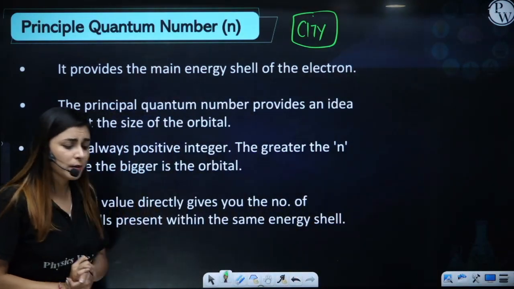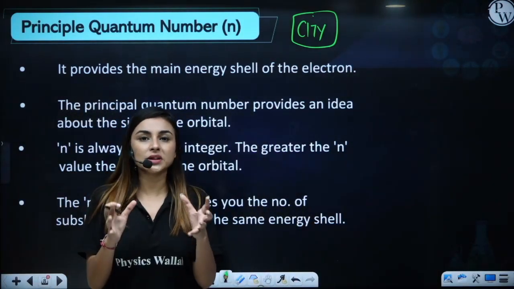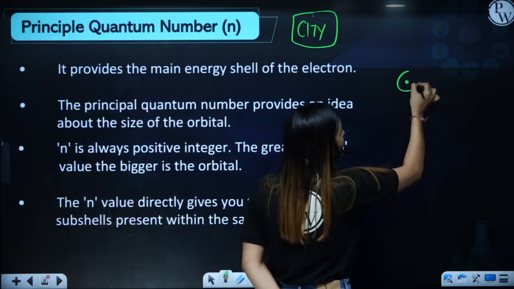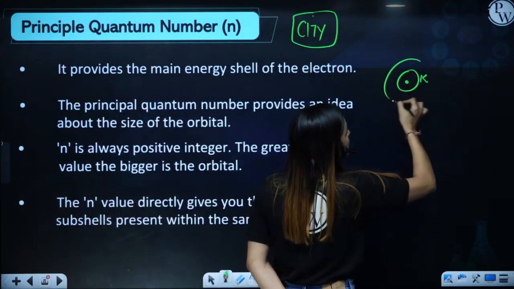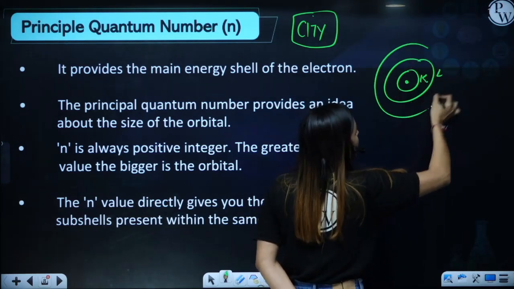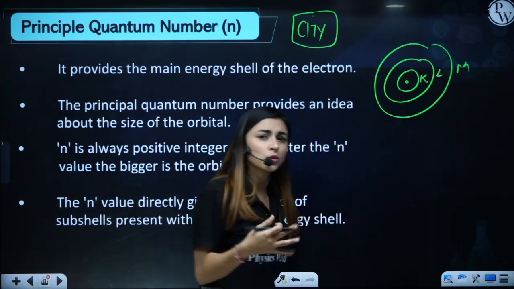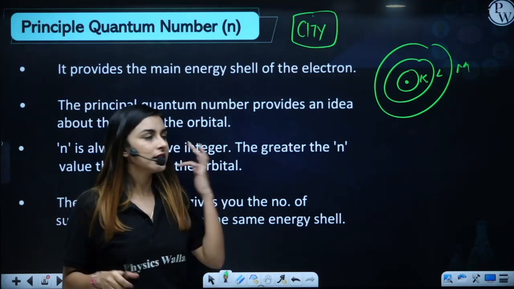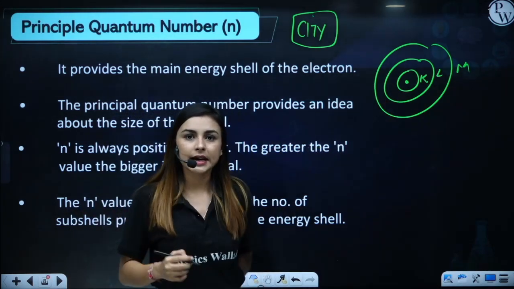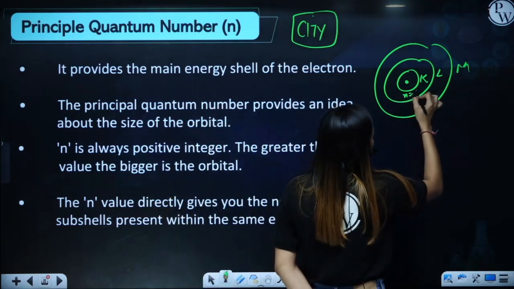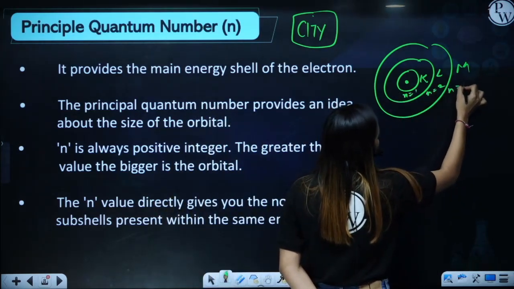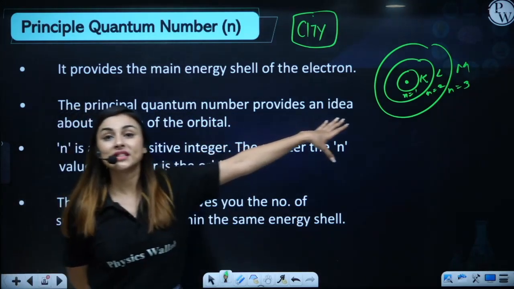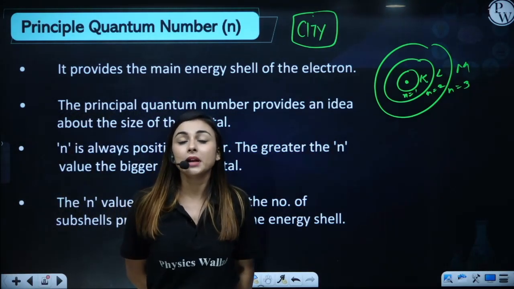So my dear students, what does the principal quantum number tell you? You know that you have an electron. You used to say that this is the K shell, then L, then M, right? Yes, these were the names which you studied in your smaller classes, 9th, 10th. You used to call them K, L, M shells, right? For K, you used to say n is equal to 1. For this, n is equal to 2. This is n is equal to 3 and so on, right? Yes. So these which you studied actually were your principal quantum numbers.